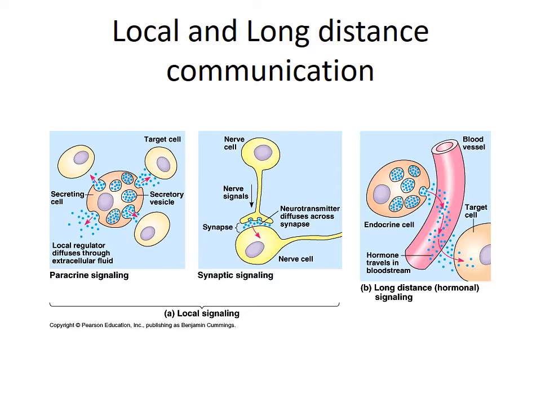The next way cells can signal is through long distance. This is a form of hormonal signaling where hormones are produced in one gland and travel through the bloodstream until they reach the target cell. How do they know which cell to go to? They don't! Target cells have specific proteins on them — these signal molecules fit kind of like a lock and key into a receptor protein in a way that activates a response in the target cell.